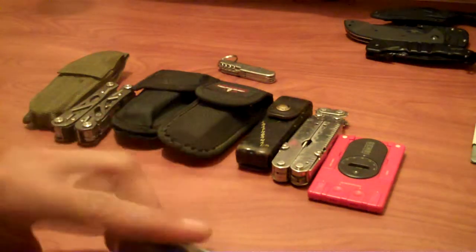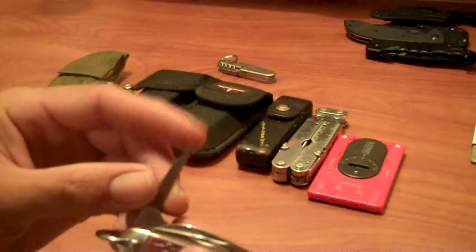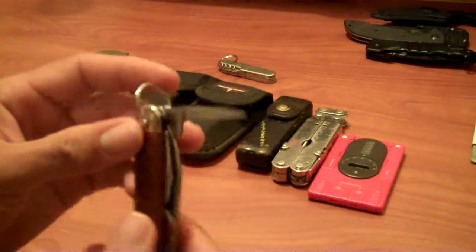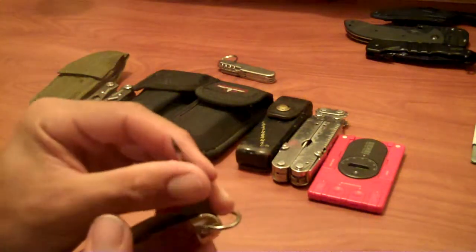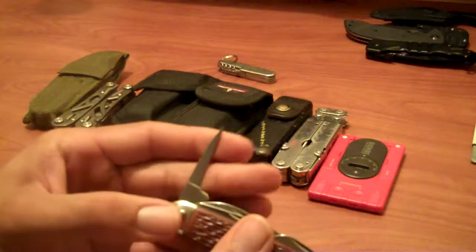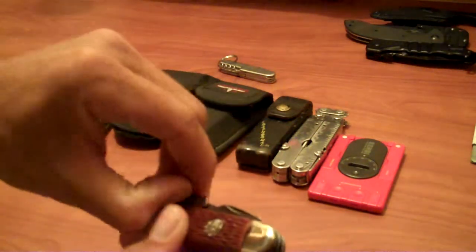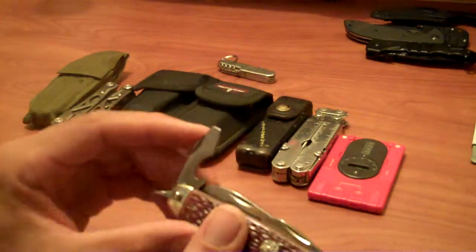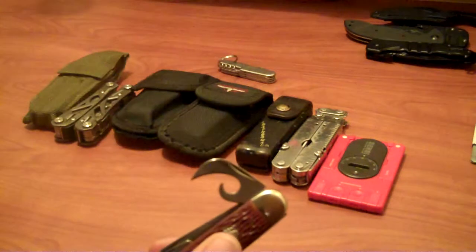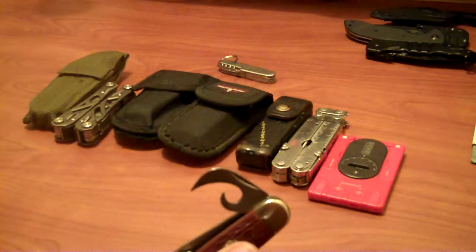Got a nice utility blade on there. It's got a very nice, very good awl on here, because these are meant for camping and they knew what you're going to need out there, because that's what they do. So, it gives you a nice, good awl. Flathead and a bottle opener. And a very aggressive can opener.